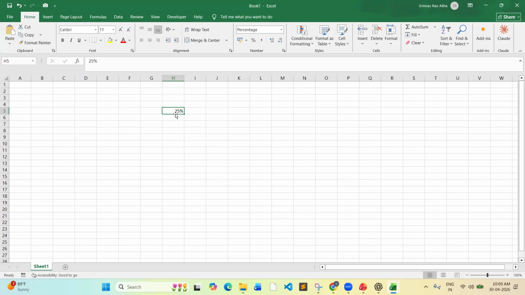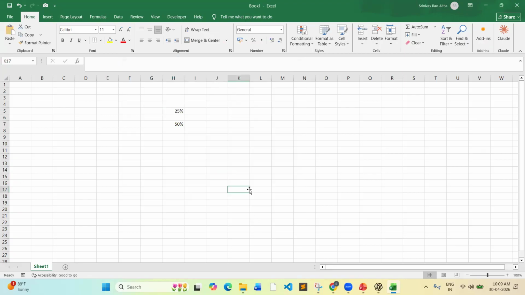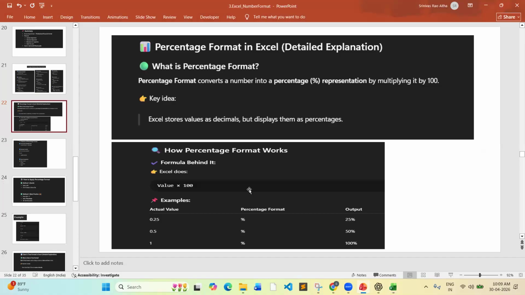For example, now the next value is 0.5. Click on this percentage format. I don't want decimals, so remove the decimals, 0, and it will be 50%. So this is a way to apply the format.